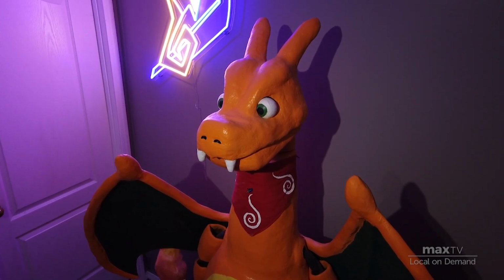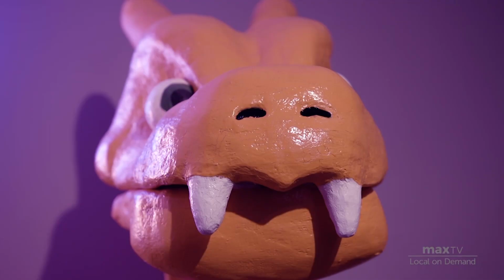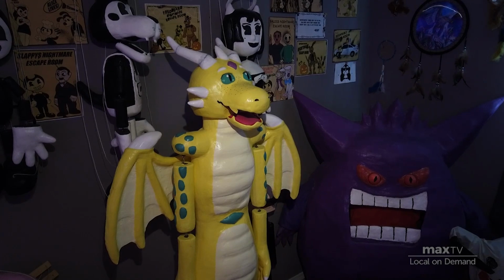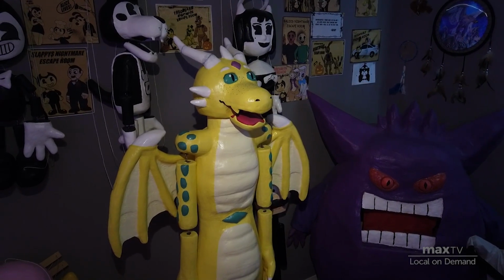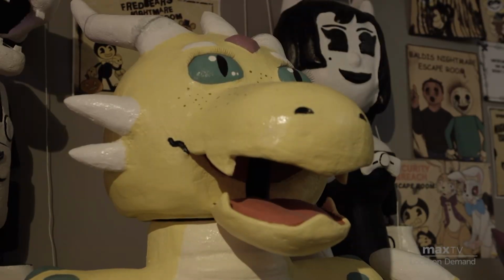I have two dragons. One is Charizard, which is a Pokemon. This was just something that I made back in 2017. This is an old project. I reworked that. And then I have Beatrix, and she is another dragon who is an enchantress. And she uses light magic. This is actually the very spiritual character that I have here.